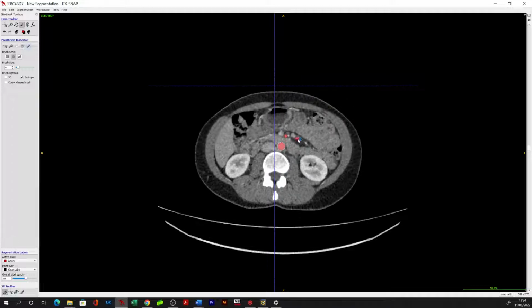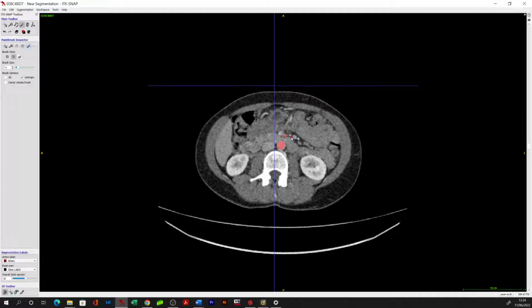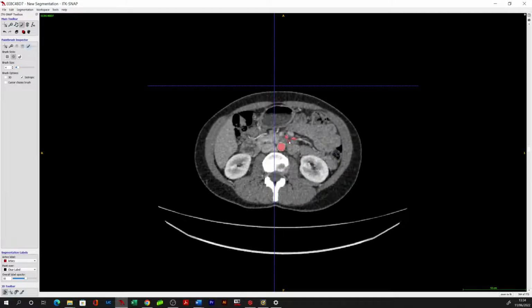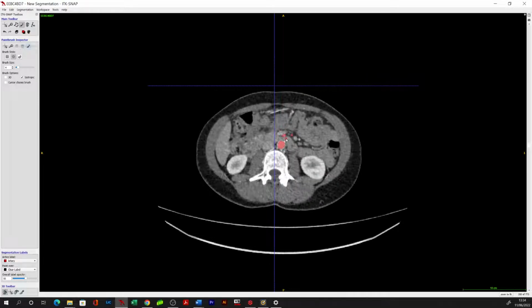This is certainly one of the more challenging cases that we encounter in terms of the actual interpretation, and it'll probably be not until you're getting to 50, 60 segmentations under your belt that you're going to be able to tease this out.